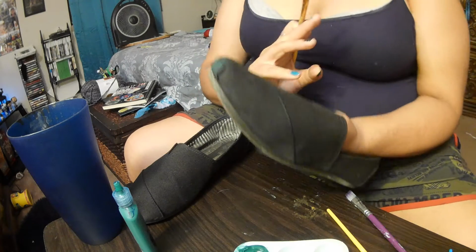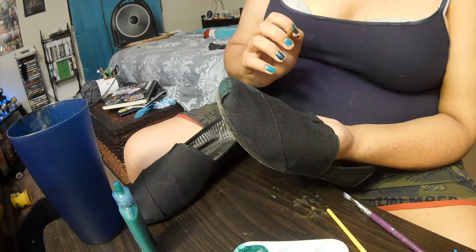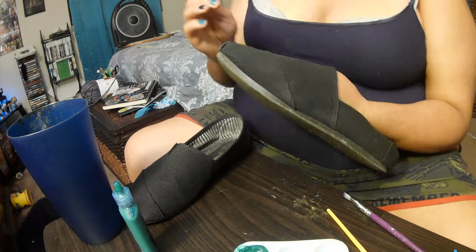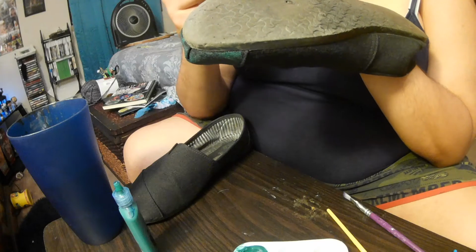The shoes I found at a local store for $5, and I replaced the insoles with ones I found at Dollar Tree, and they are really comfortable to wear. The shoes are black, but it gives nice undertones to the pink fabric. I had to keep painting the shoes to make it more of a solid color, even though you do see more of a solid color with the shoes.